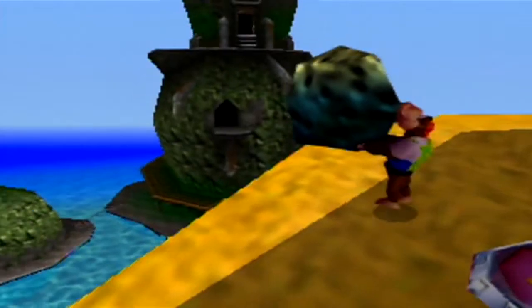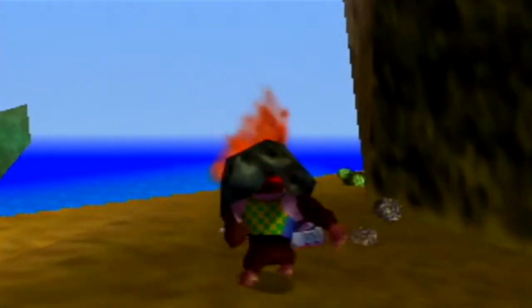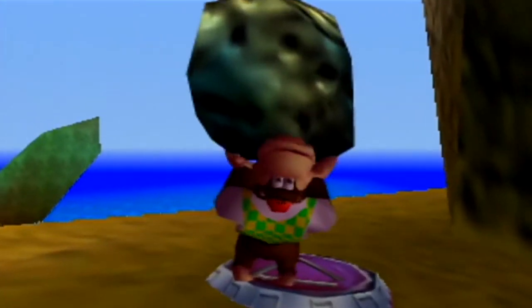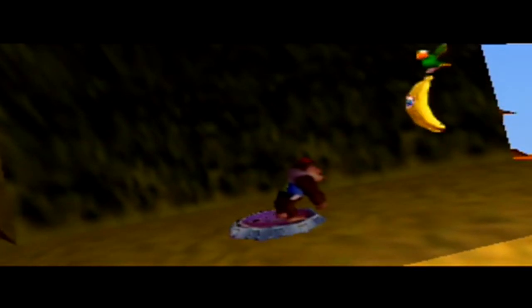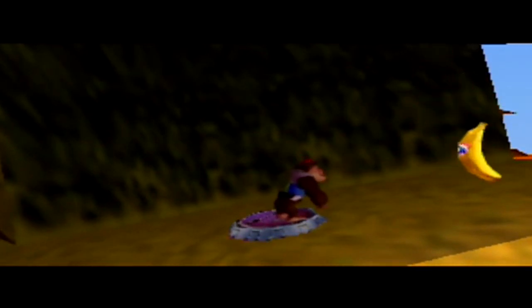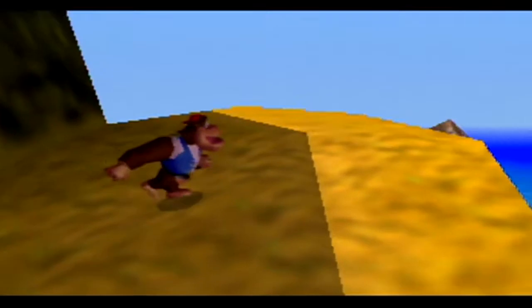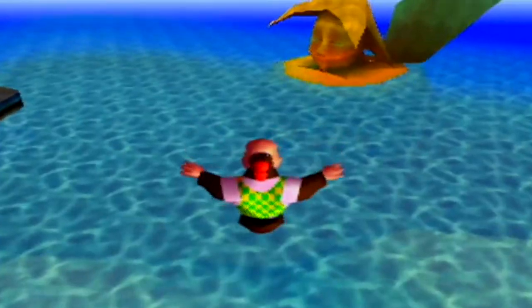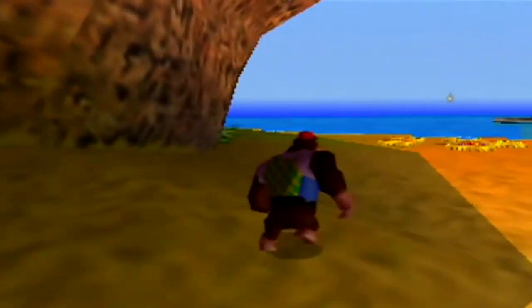It's really close to that one, but that one's one of the last ones you'll definitely get. And then Chunky gets a golden banana. And I don't know why I did this, I guess so I could just get to the bottom faster or something.